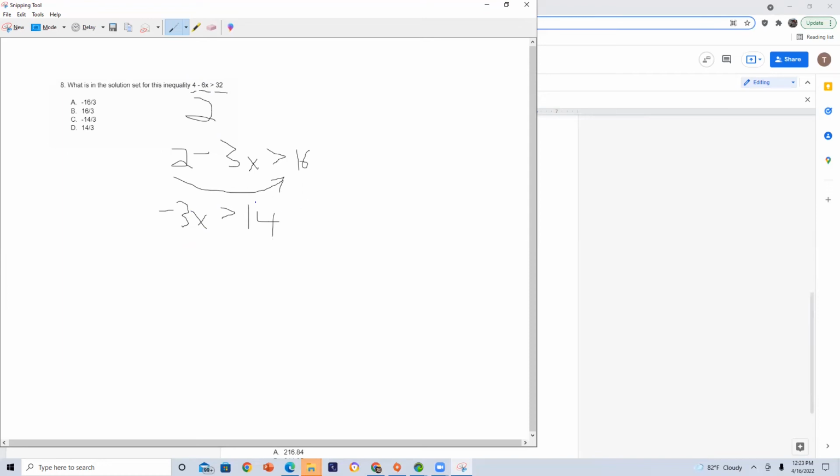Okay, so what you want to do next is isolate x. Since x is being multiplied by negative 3, you want to get rid of the negative 3 by dividing this by negative 3. And when you divide by a negative on both sides, the sign flips. So then you would get x is greater than, no, you flip it this way, because when you divide by a negative, the sign flips. Yeah, there. Negative 14 over 3.